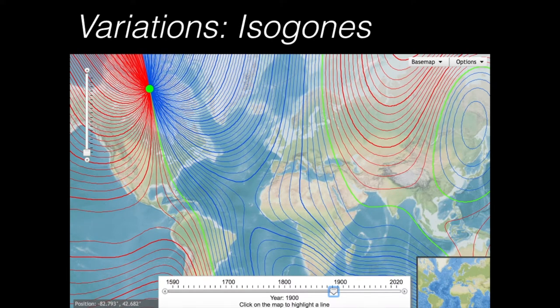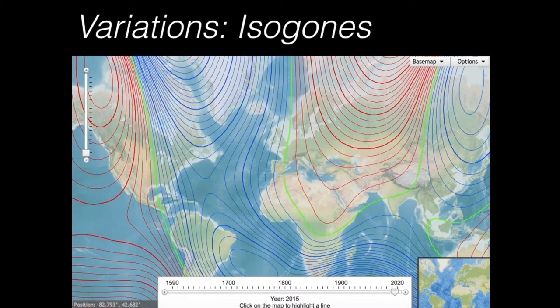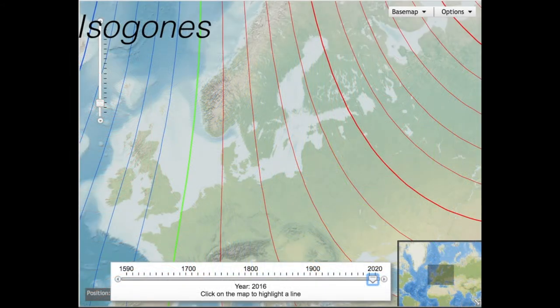Let me flip back some hundred years and see how it looked then. You can see that the green line almost went through the Caribbean, and we had quite a lot of westerly deviation. I can still remember in my youth calculating with variation in the 1970s. The green big dot, where all the blue and red lines connect, is the magnetic north pole. Comparing to today, the north pole is out of the picture. In Europe the zero isogone now goes approximately through Dunkirk in France and across the North Sea, with maybe two degrees west in the UK and three to four degrees east in Scandinavia.